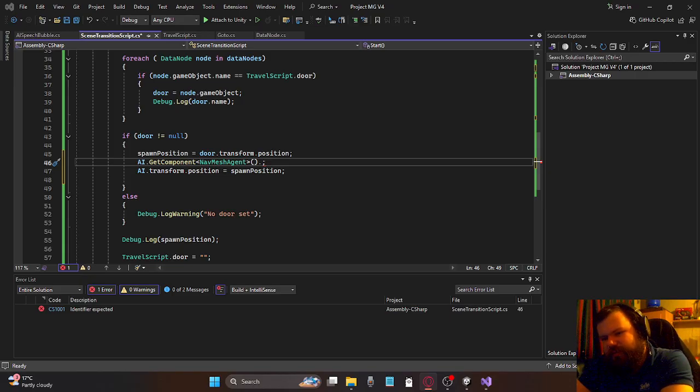Both nav meshes are the same. Area rated.